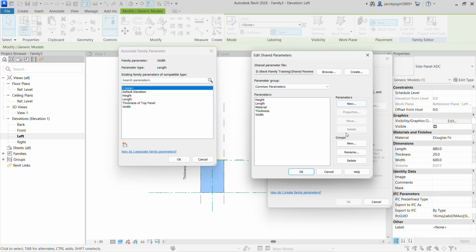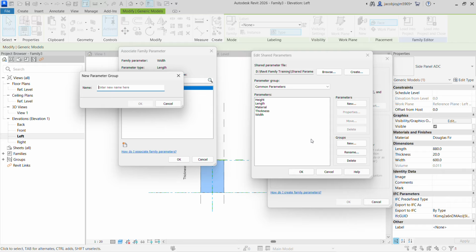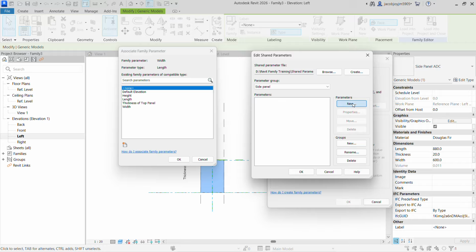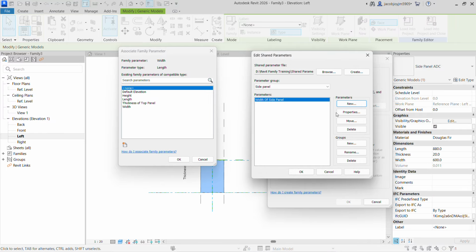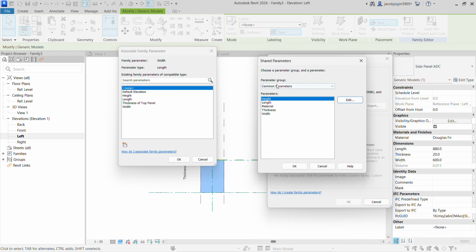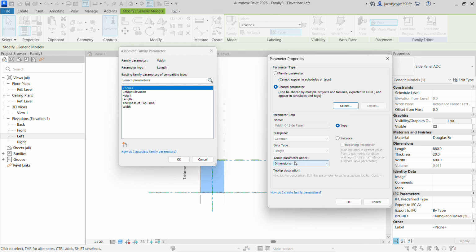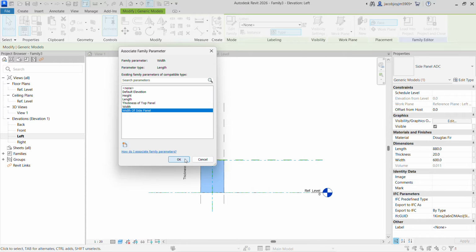So here I'm going to select another group, side panel, say OK, and create a new parameter, call it width of side panel, and say OK. Here select side panel, width of side panel, OK, and this is supposed to be the type parameter, and say OK.